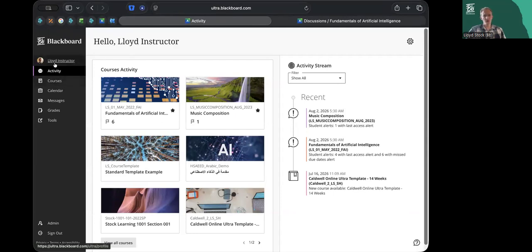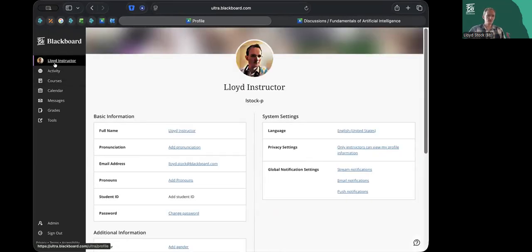So you've got your profile. This is where you can make sure that the presence you have across your different courses in Blackboard is made more human by putting in a profile picture. It's dead easy to do. If you want me to show you that, I can, but it's very simple to do. And it's where you set up your notifications for how you want Blackboard, across three different types of notification channels, to communicate with you about things that are happening in the environment.